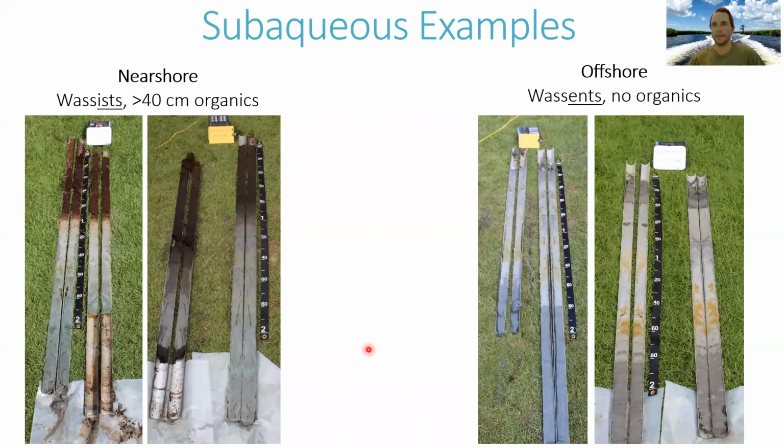I forgot to mention that video that I just played, that was the first subaqueous evaluations in North Carolina in the Alligator River. So at least from a tidal standpoint, there'd been a little bit of work done in Lake Mattamuskeet previous to this. This is the first tidal subaqueous core. So it's fairly exciting that we have this data now.